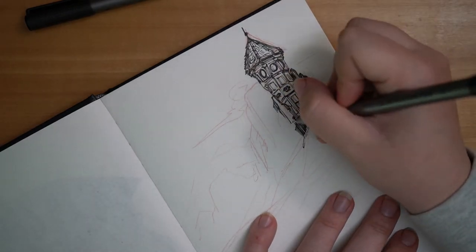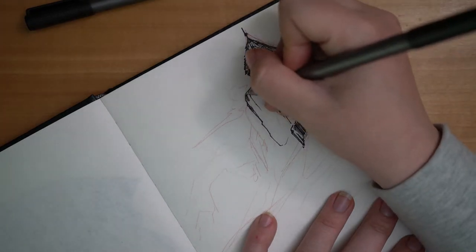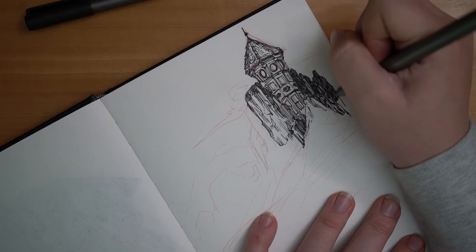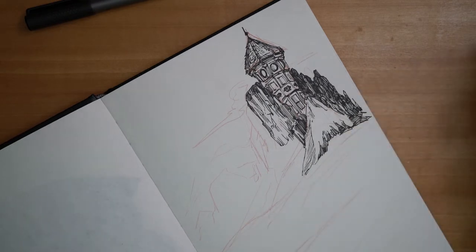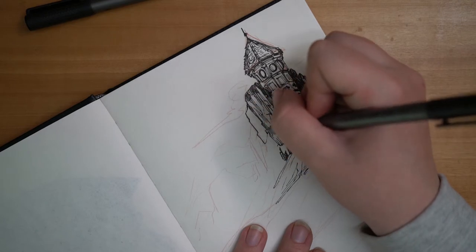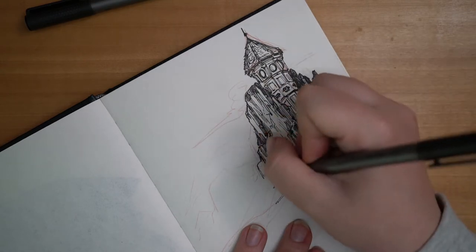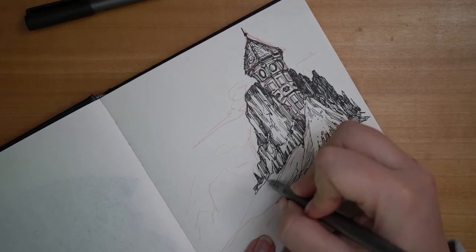point of sketchbooks really. I think sketchbooks are there so that you can explore and practice, you know, drawing anatomy or trying to learn how to draw something that you don't normally draw, like landscapes or people in landscapes or that kind of stuff. I think sketchbooks are really great for exploring new ideas without the pressure or the hassle of trying to create something that's finished and refined that you're going to show to a lot of people. I think sketchbooks are a really personal thing, and I think that this is a really great sketchbook to do that kind of practicing in.